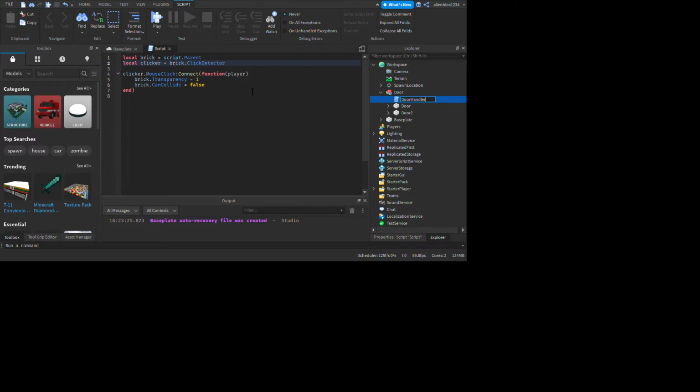Local brick equals script.Parent.Door. Local door 1. Let me just change this. Change this to door 1.